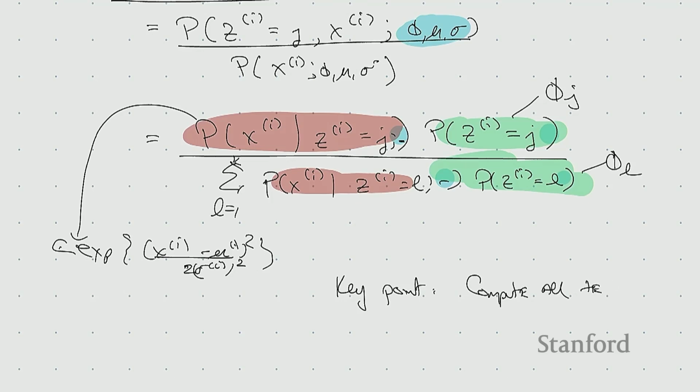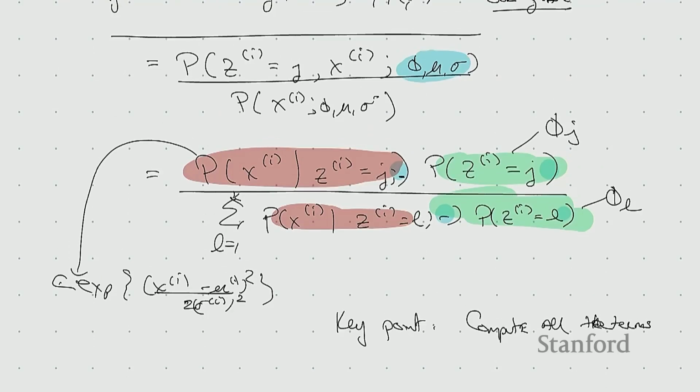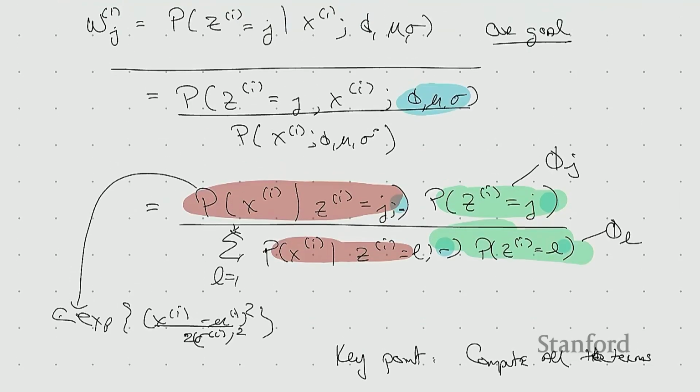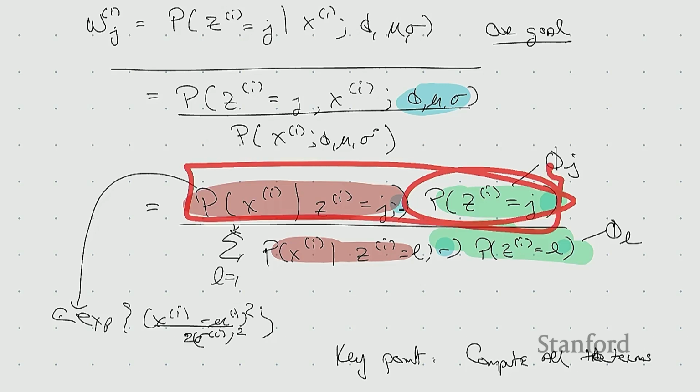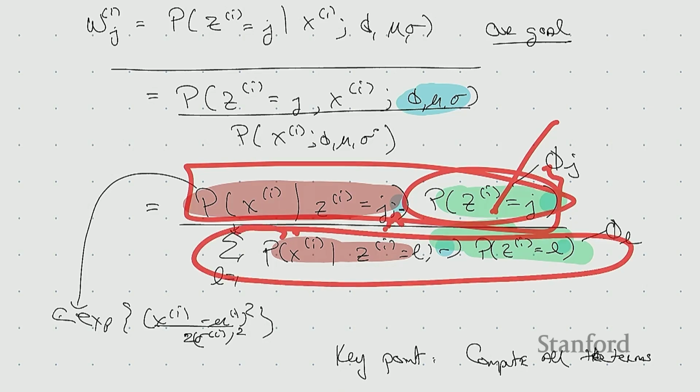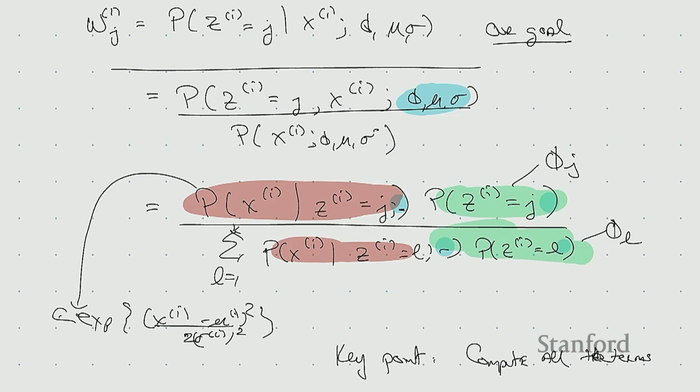Now, this isn't super surprising. So maybe you look at this and you're like, wow, that's just a bunch of weird notation. What the heck is he talking about? Look, this is just K-means. It's saying, in some kind of generalized sense, I need to compute a probability distribution function. K-means doesn't need to do that, but how does it do it? It says, well, I consider the probability that this x_i was generated from this j. I know how likely it is that a point came from it. I know, once I'm in the point, what the probability of this data point is. And then I'm going to compare it to the likelihood from every other cluster.